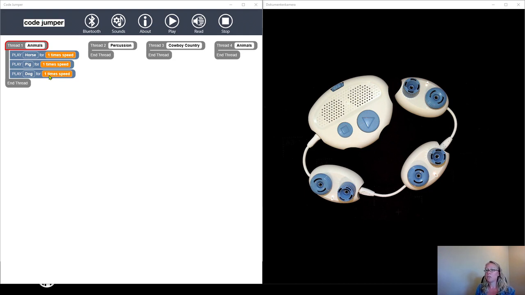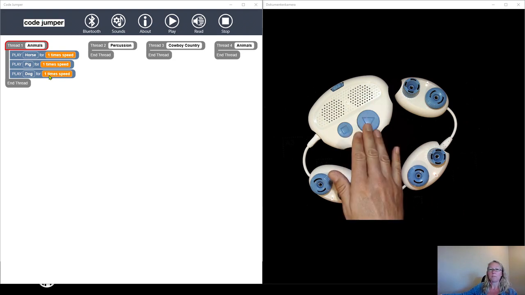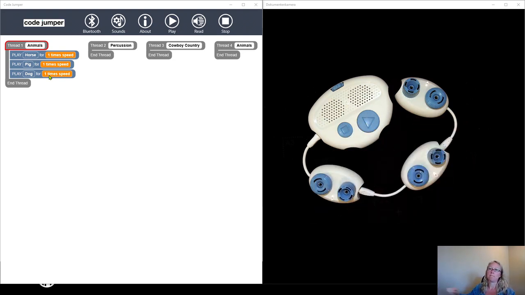So students should be making that connection that there are 3 play pods and there are 3 lines of code now. And if they push play, 3 sounds will happen. At this point, it's nice to double check and see if students have grasped the vocabulary and if they can apply it to CodeJumper. So remember our words: input, store, process, and output. And ask students if they can start to identify that in the CodeJumper kit.